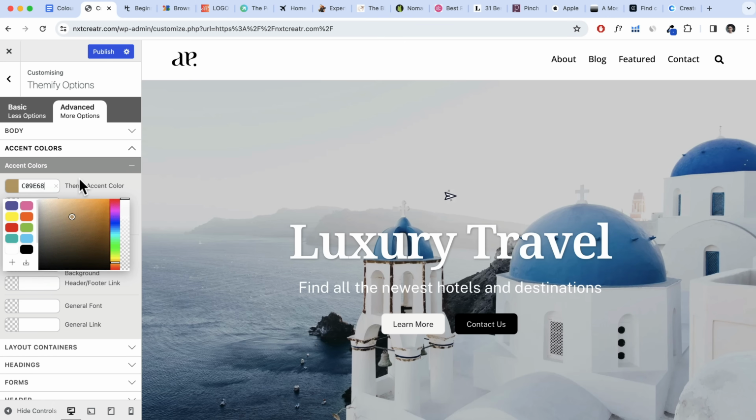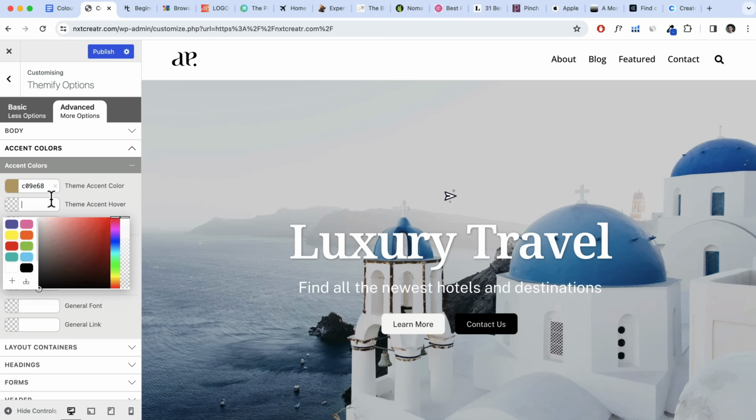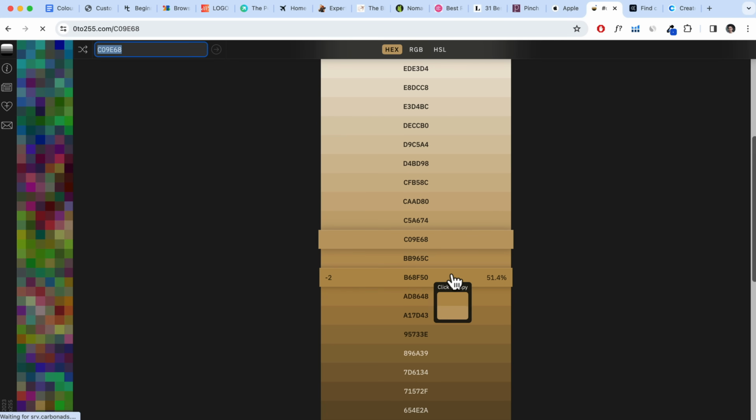I'm going to go a little bit faster because hopefully you guys know where everything kind of is now. I just want to show you basically the thought process behind everything. So the theme accent hover, this is basically the color that we're going to hover. So here, as you can see, the hover color is kind of black or dark gray. This is going to be the theme accent hover. So what I want the hover color to be is I'm going to paste in the hex code here. And generally what you want to do is pick perhaps 2 or 3 shades darker, or you can do something lighter, so that people know that it is a link.